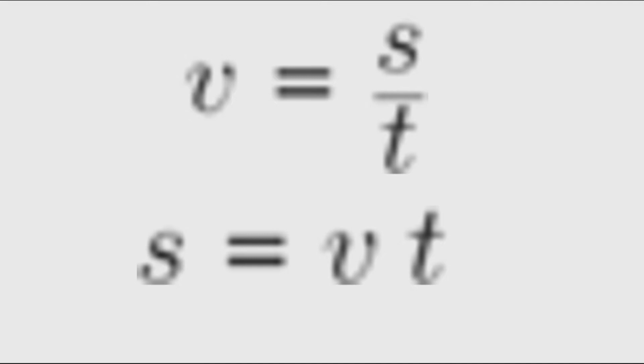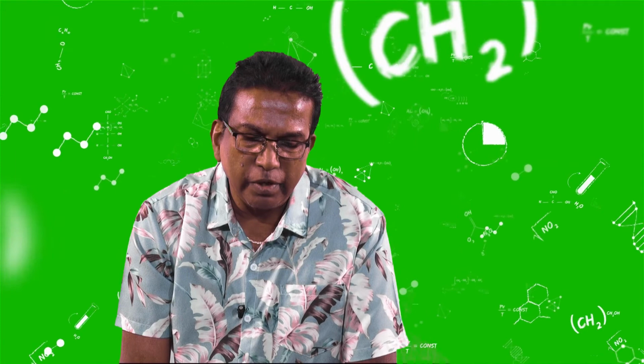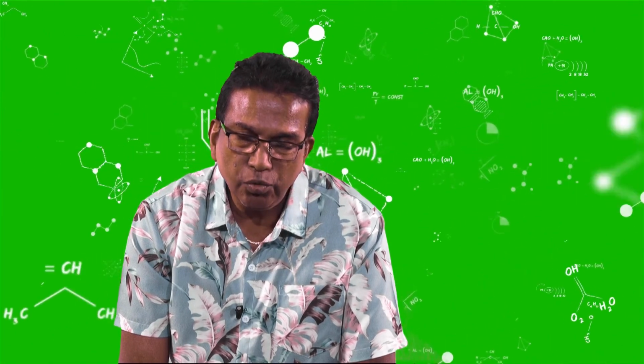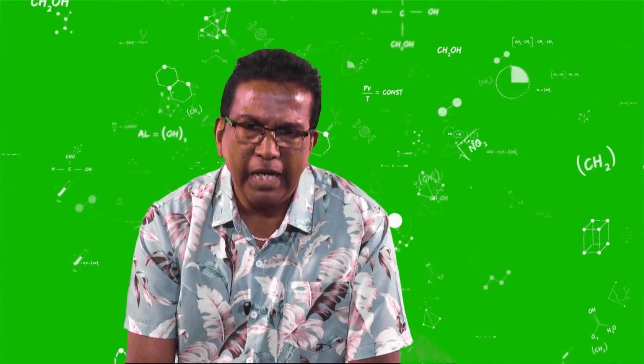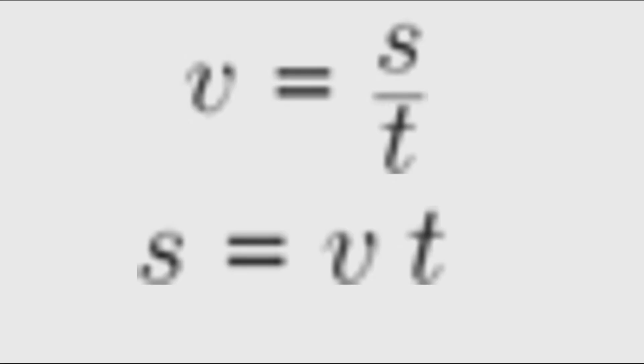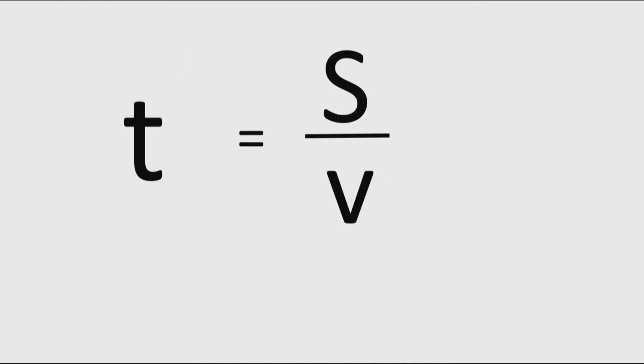But if you have to calculate time, which formula are you going to use? I'm putting it to you. You can have three formulae from the original formula of v = s/t already here. You've got two. The third formula I want you to come up with is finding time. Which formula are you going to use to find time? So time, you just take distance, you divide by velocity, you will get time. And I hope you got this correct.